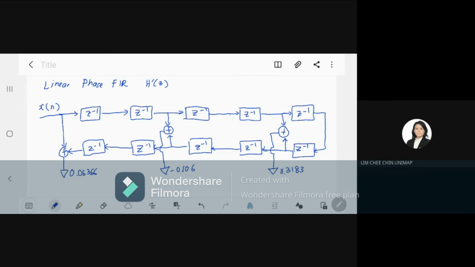Okay, then the last one is when this z minus 5 is multiplied with 0.5. So 1, 2, 3, 4, 5. So 5, this arrow you go down before you multiply with number 6, z minus 6. So you go down here. This one is 0.5. Okay, then you go down. So everything you go down.